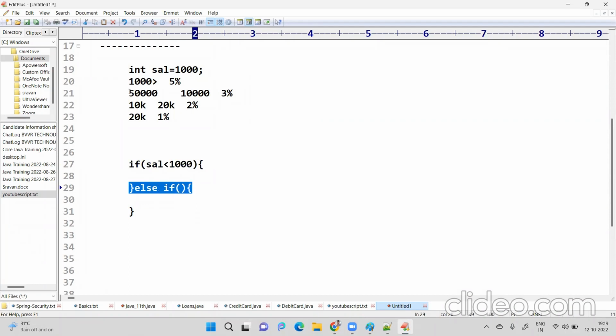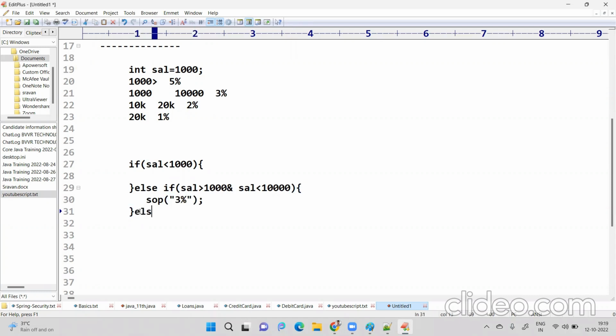What is the second condition? It is between 1000 to 10,000. Salary more than 1000 and salary less than 10,000. Then we have to decide how much percentage hike: 3%.